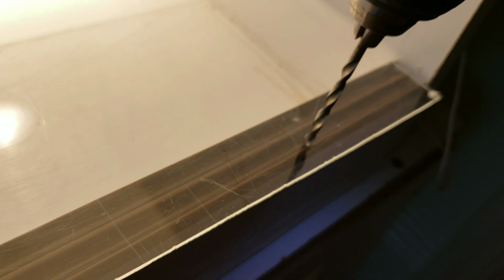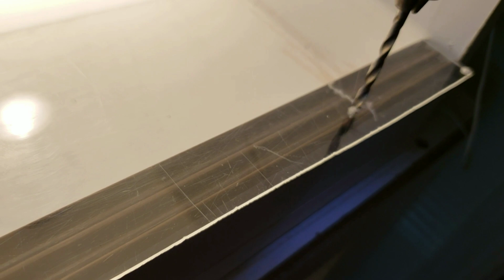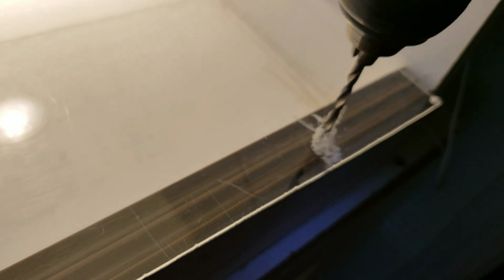And right here I'm mapping out exactly where I want to place the screws to evenly disperse it. And again, make sure if you're going to be drilling into plexiglass to pre-drill first, because the screw will crack it. It'll crack all the way through if you screw it with just a screw, in most cases.